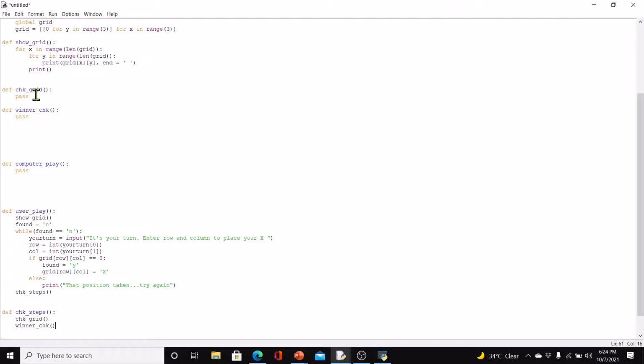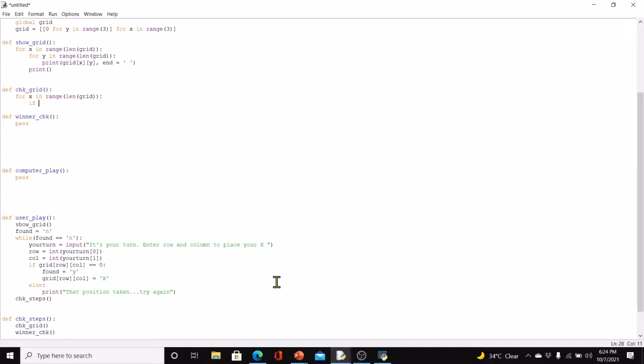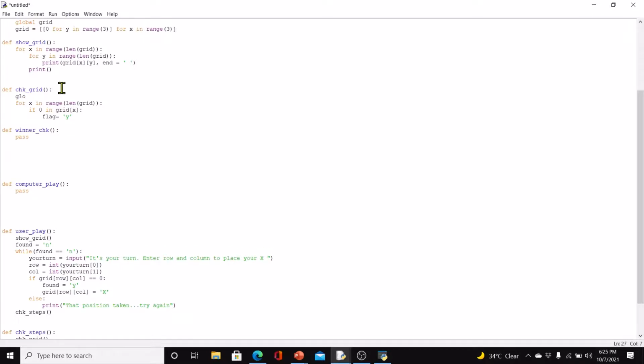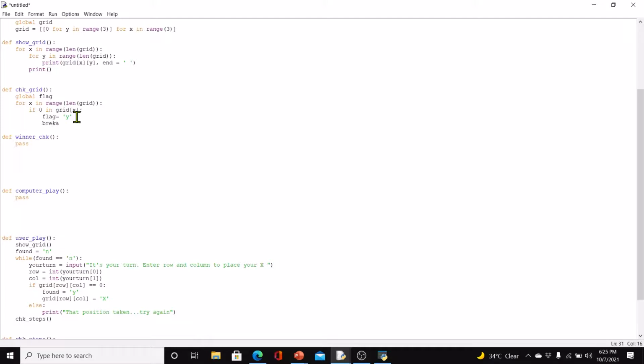We need to see if there are spaces still available. Right, so here we'll say for x in range len of grid, if 0 in grid of x, right, because x will represent the row, remember, so if there is 0 in that row, we're going to say flag equal to y, right, because we're changing the value of flag, we've got to declare it as global here again, right, and if flag is equal to y, then we need to break out of this for loop.